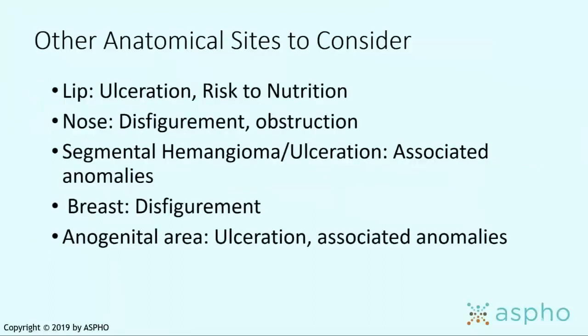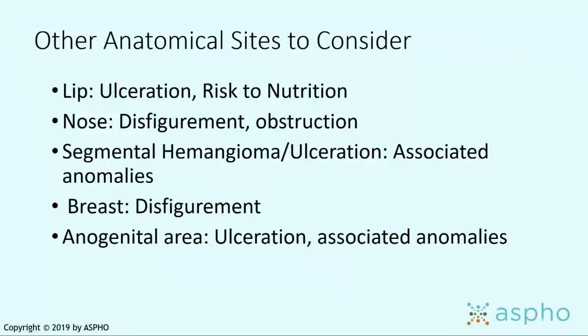Some of this might be on the boards, because I think there could be a case scenario with this. You think about where is the hemangioma and what is special about the anatomical site. So if it's over the lip, hemangiomas have a higher risk for ulceration. There's also a risk if that lip ulcerates of not being able to be fed. There's a big nutritional risk. Anything on the nose, so the nose is the center part of your body, and if you have a hemangioma that's growing on your nose, there's a pretty significant chance that that infant, if it doesn't get treated, is going to have some disfigurement and some damage to the cartilage.